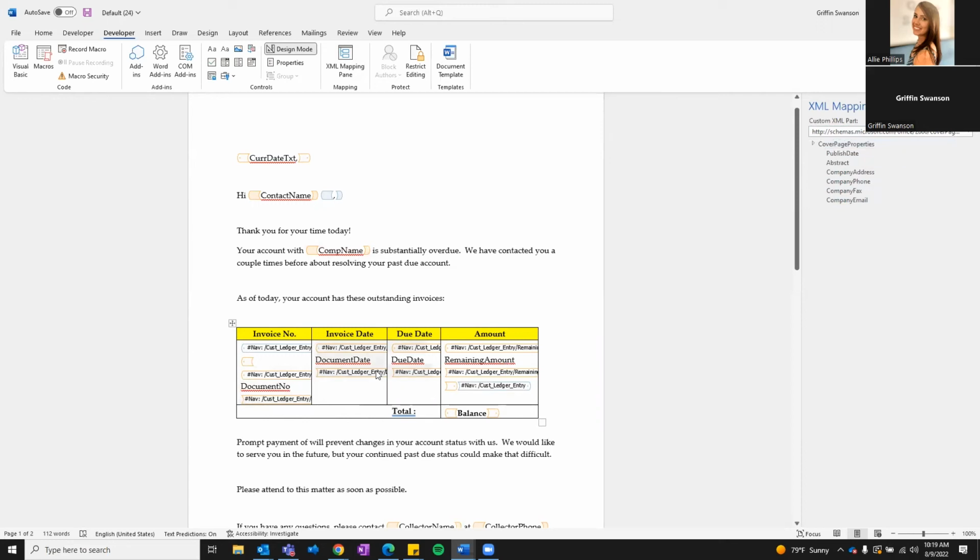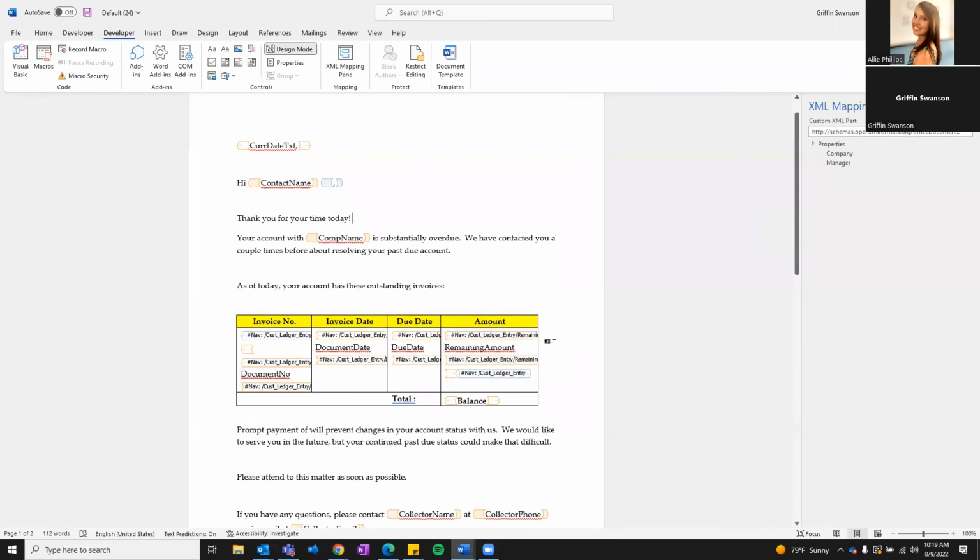And you can see I obviously have some of those fields already in here, but if you wanted to add some different ones, all you need to do is change within these different schemas of Collect 365 and do that. So you have all the freedom in the world to create your collection letters as you feel fit. It's certainly something we see customers do over time, but it really cuts down on the time you actually have to spend collecting from customers. Rather than having to manually type out an email, these emails are ready for you in advance. They have all of the invoice details that you're looking for, so you can just simply select the collection letter that you want to work with, attach your invoices, and send that off to the customer.